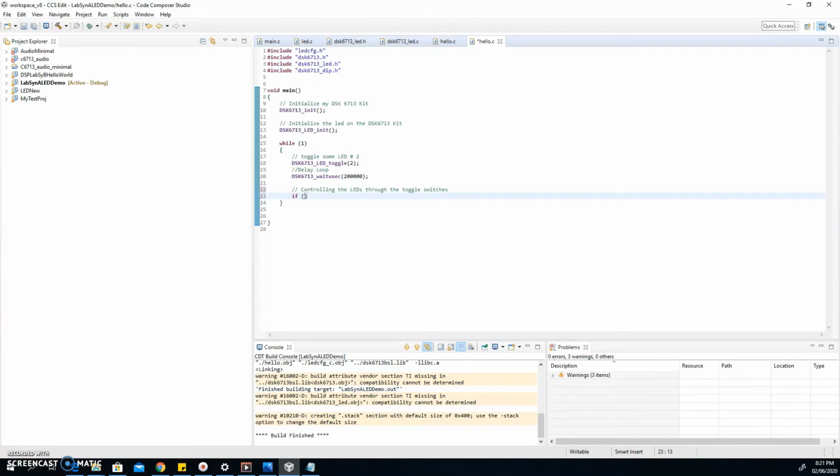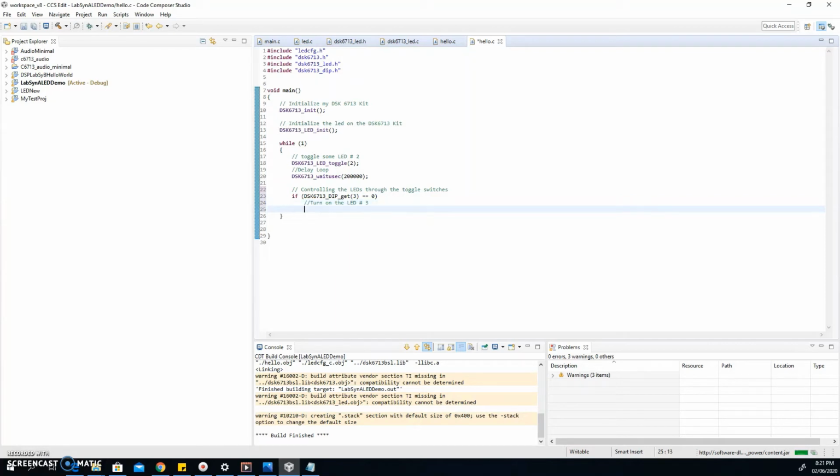So if DSK6713_DIP_get, we get the status of dip switch number 3, and we check whether it is equal to 0. If it is equal to 0, we turn on the LED, you can give it a number, LED number 3.